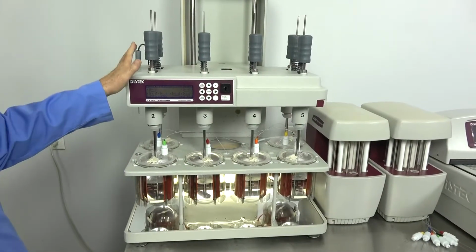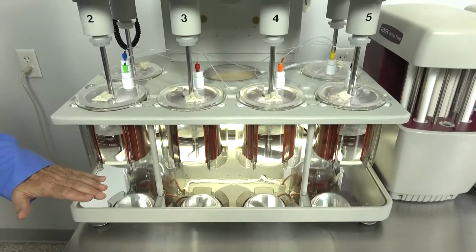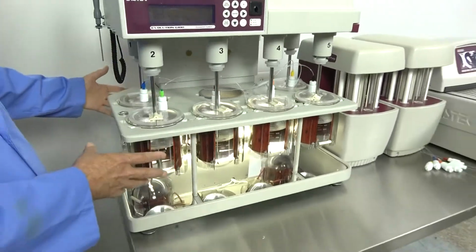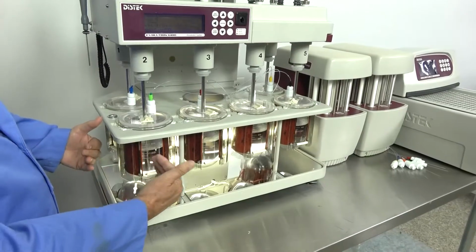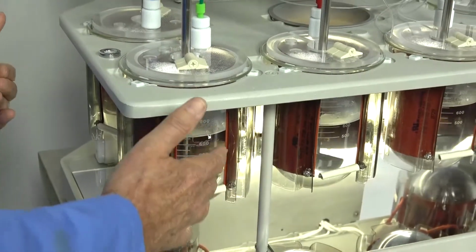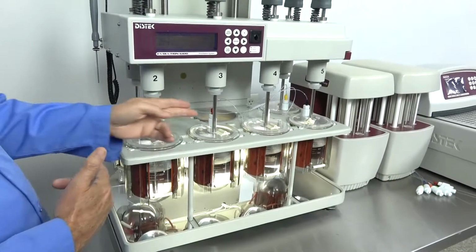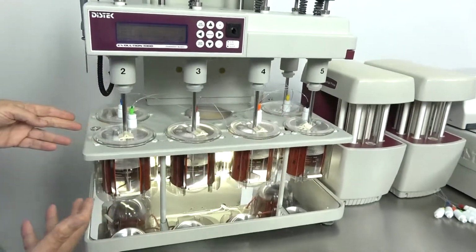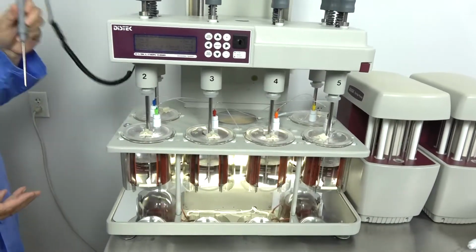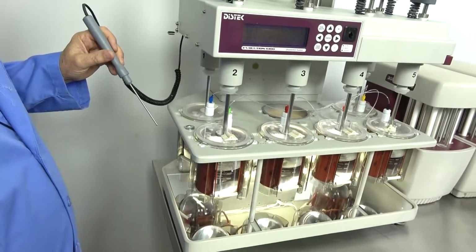Another nice thing about the 6100 is that it doesn't have a bath around each of the containers. Normally these would be dropped down into a water bath, with a chiller of some sort or a heated bath circulating, so you'd have the noise of that pump heating up the water. With a 6100 or any of the bathless systems, you can have different temperatures. So you could be sampling how it dissolves at different temperatures in each different unit. We're just about there. It does have a secondary probe for calibration in case there is a temperature problem with your well heaters.